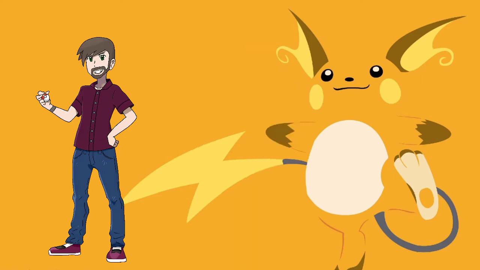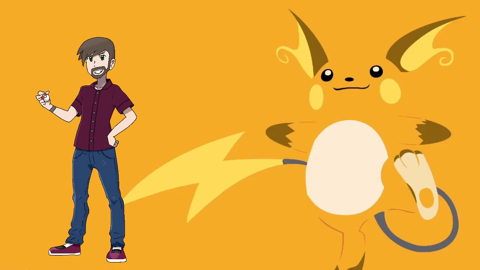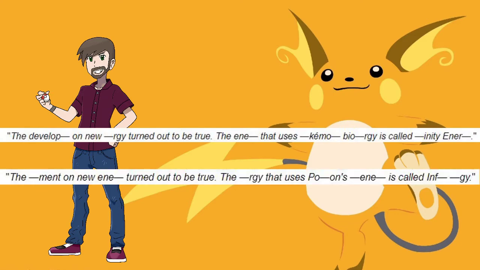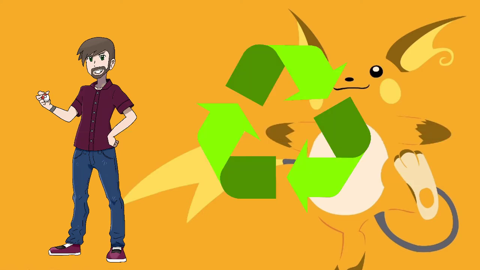But if we actually want to find the truth, we can go to Sea Mauville in the ORAS games. Going to Sea Mauville, we can find confidential documents, and one of them tells about how they developed a new type of energy, and that it was from the bio-energy of Pokemon, and that's where they deemed it Infinity Energy. By doing it this way, using the bio-energy, it makes it not only renewable, but it doesn't risk the life of a Pokemon, which is what Devon Corp was doing all along.